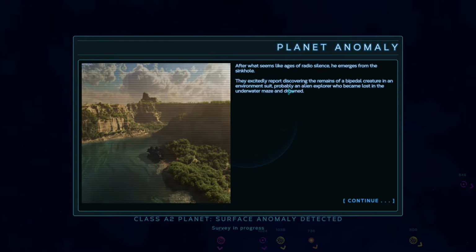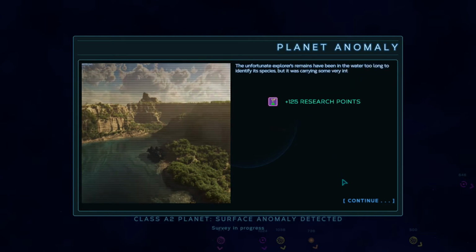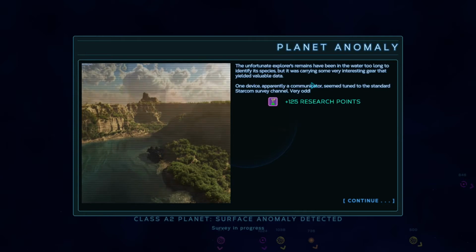They excitedly report a discovery. There remains a bipedal creature in an environmental suit, probably an alien explorer who became lost in underwater mazes and drowned. An unfortunate explorer. The remains have been in the water too long to identify its species, but it was carrying some very interesting gear that yields valuable data. One device, apparently a communicator, seems tuned to a standard Starcom survey channel. Very odd.